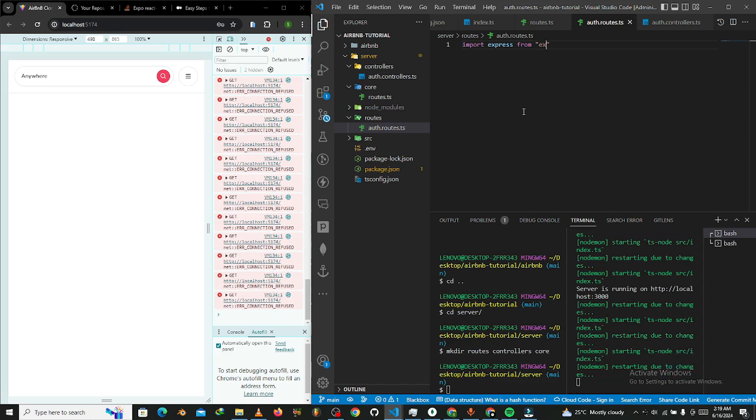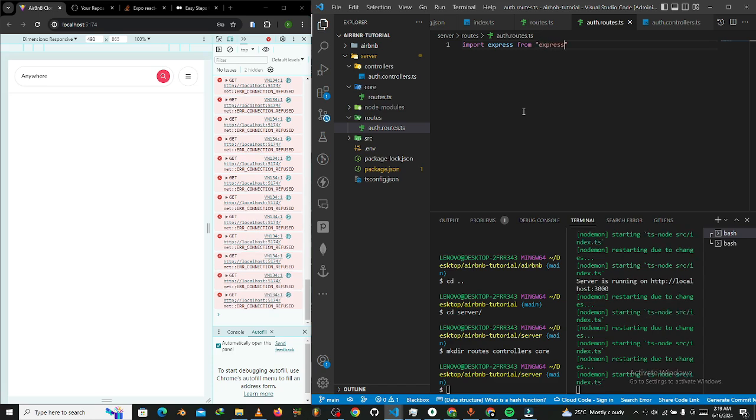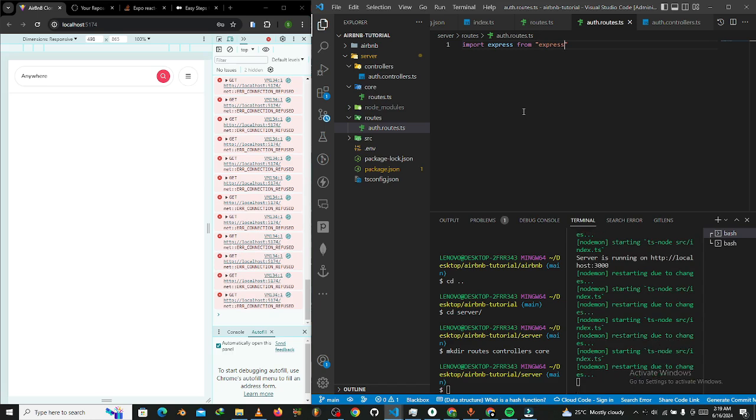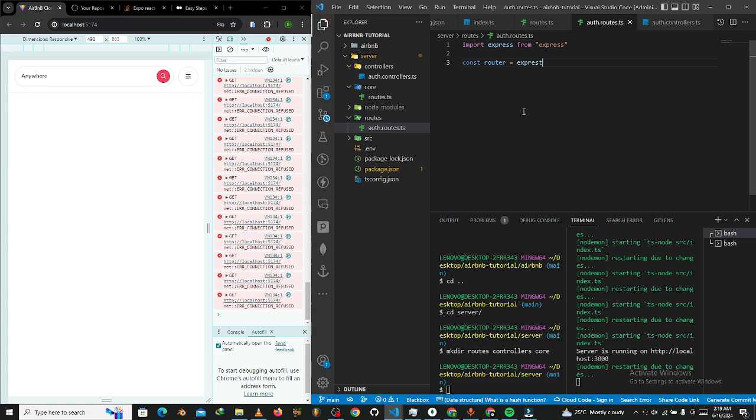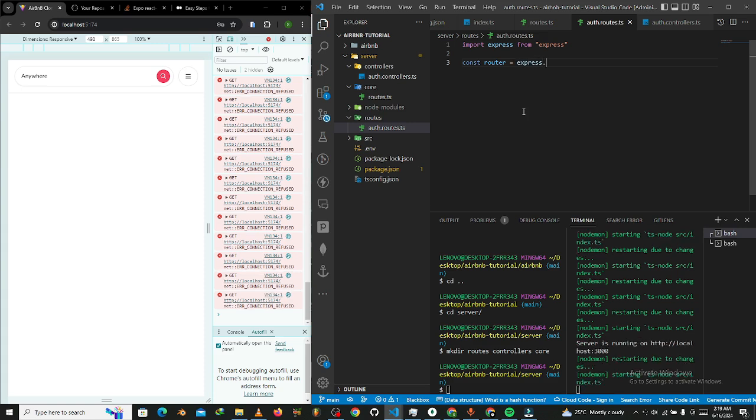I wonder why the snippets are not showing anymore, but okay, we just work through them. We import express from express, then we make sure that we export default. I forgot. So we say const router equals express.Router(), then we just close this.